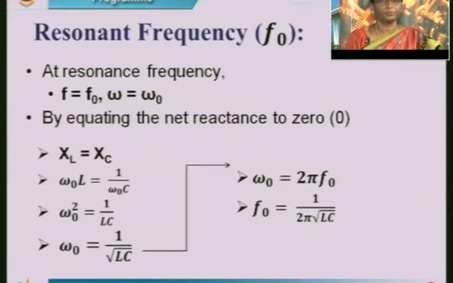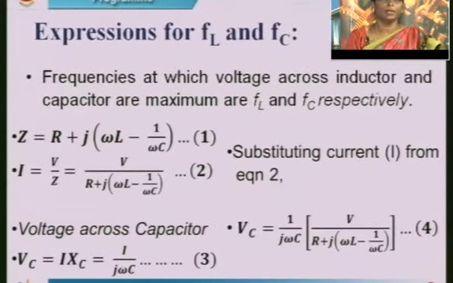As we move to the next, when we check the frequency response, we know that at lower frequencies, that means before reaching the resonance frequency, the capacitive reactance will be dominating, and above the resonance frequency, since the frequency is very high, XL, the inductive reactance, will be very high.